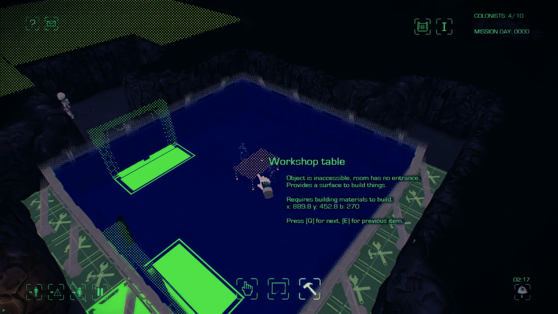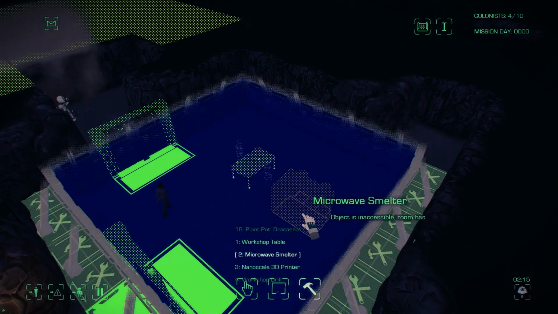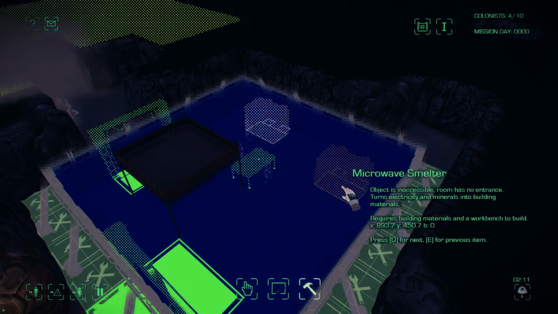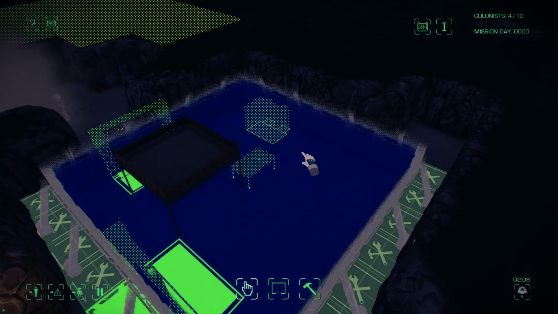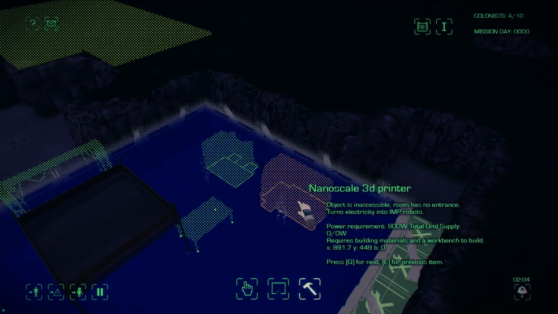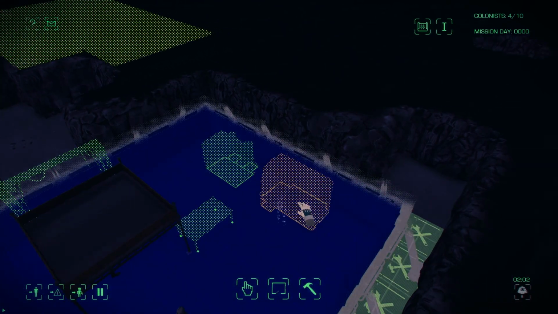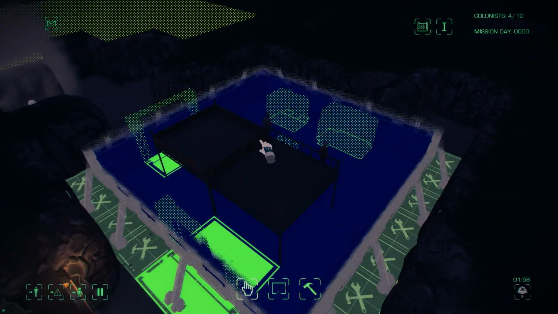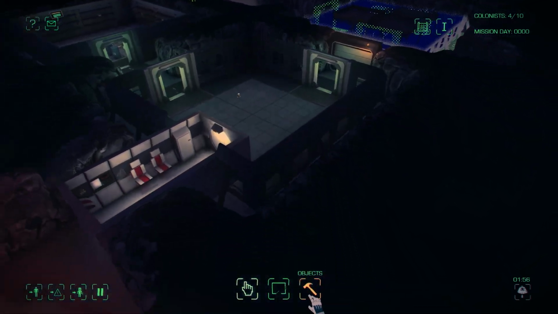So the key thing is a workshop table, which is obviously where they'll be building things, and a microwave smelter, which turns raw materials into building materials. A nanoscale 3D printer, which will allow us to print new robots, specifically the imps. At this time, we'll just leave it at that.